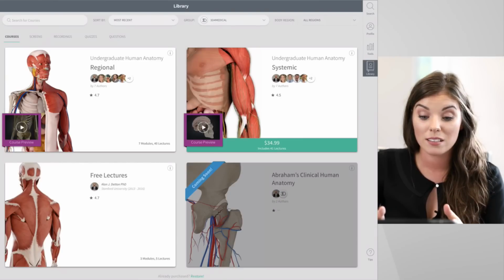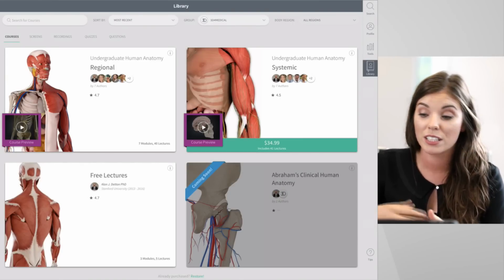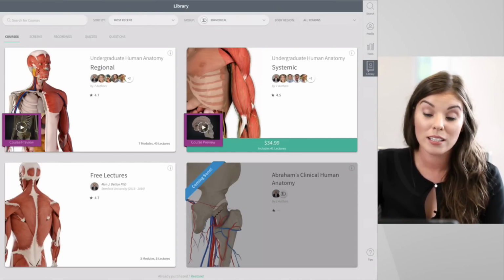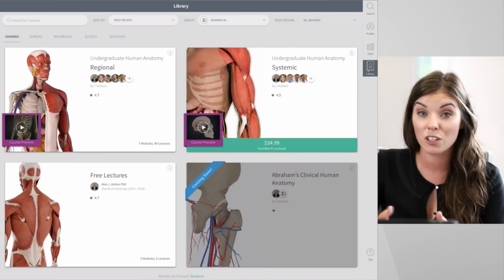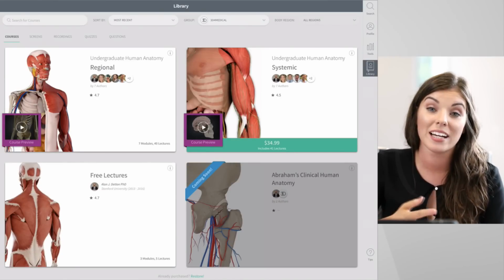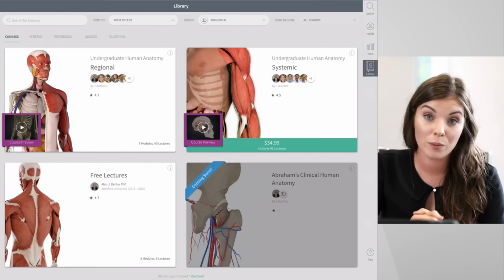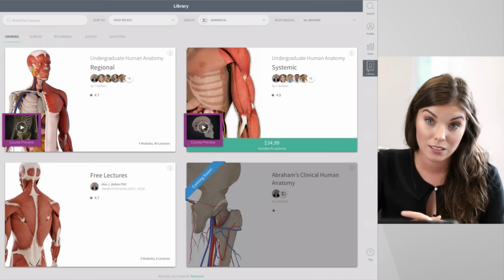And this course matches traditional ways of teaching in cadaveric and dissection labs. It also contains lectures that have a systemic approach, so it has a lecture on the respiratory system or the digestive system. Therefore, the regional undergraduate human anatomy course will be the preferred course among most users.